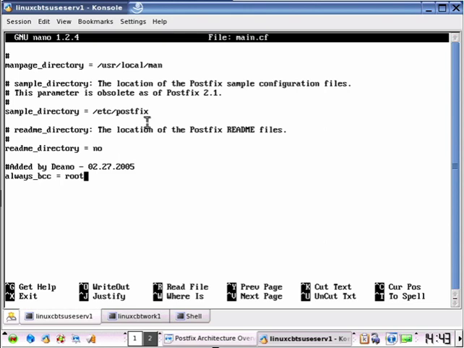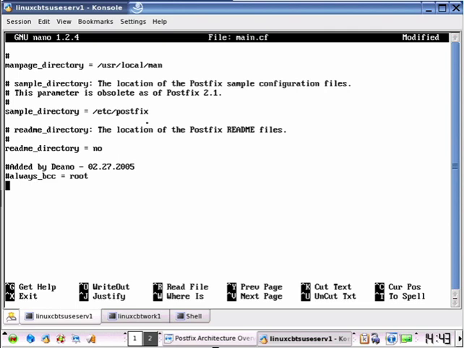Great. Now we can be more particular about what we copy on the always_bcc. Rather than always BCCing a given user for all messages that traverse the system, let's say we need to be more specific with our BCCing. Then what we can set up is either a sender or a recipient BCC map. Let's comment out always_bcc = root and define this new map. So we're getting good practice here with defining maps, from canonical maps to BCC maps.